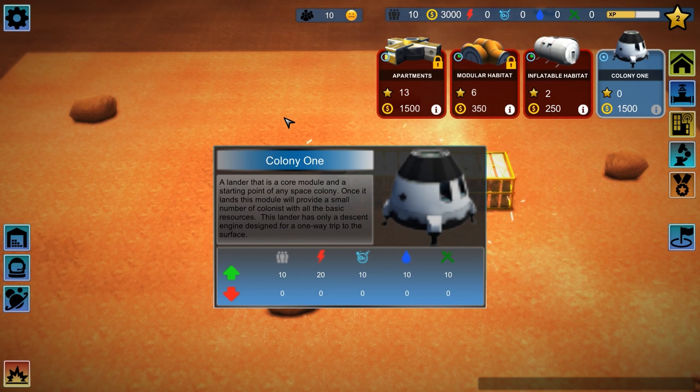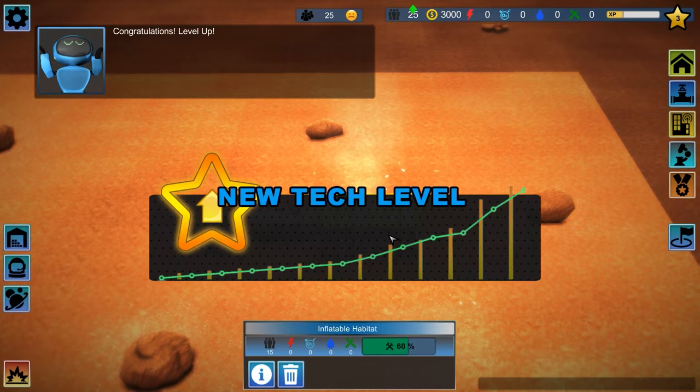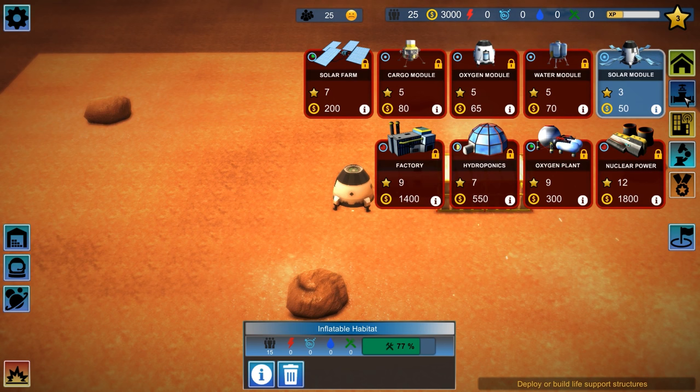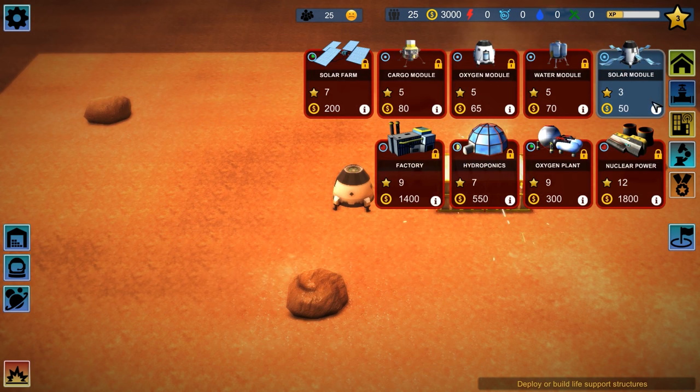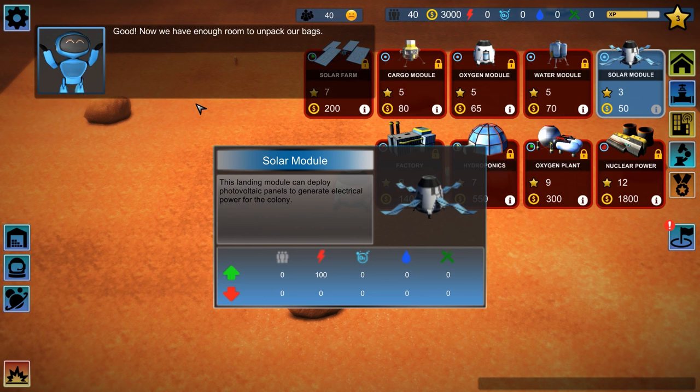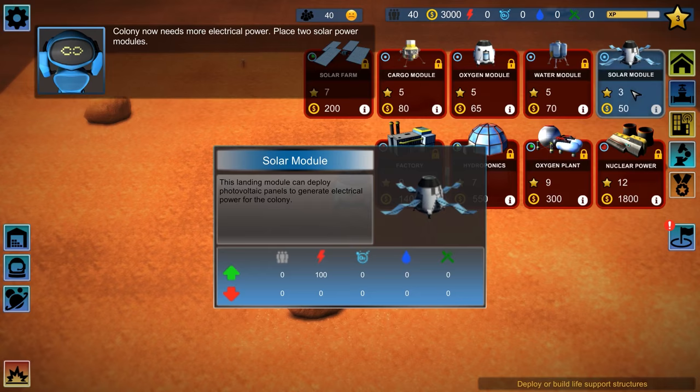So this one is about to be done, this one is working on it. Boom, new tech level. Which is gonna be for solar panels, I assume, because solar power machines? Life support. Oh, look at that. I'm getting ahead of the game a little bit. But whatever, we can read about this a little bit. Landing module can deploy photovoltaic panels to generate electrical power for the colony. Now we have enough room to unpack our bags. So 100 power from this thing. Needs more electrical power. Place 2 solar power modules.